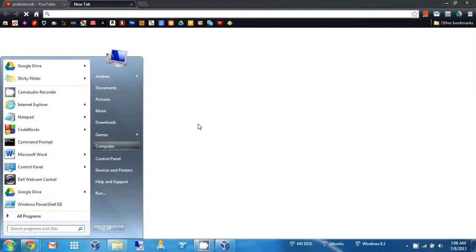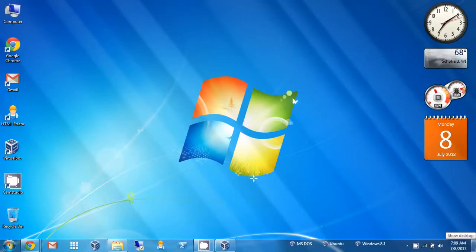It's coming up. And so I have Windows 7 Home Premium, and this isn't a version of Windows with the Group Policy Editor, so if I type in gpedit.msc, it's not going to find it. See, Windows 7 Home Premium.